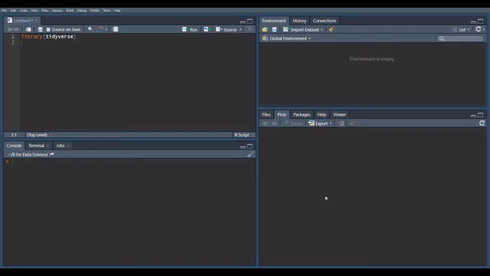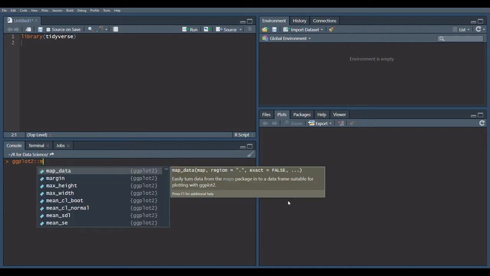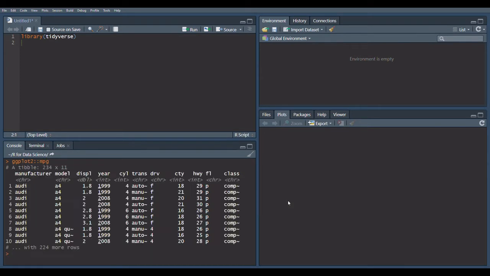All right, everyone. Now that we've set up Tidyverse on our RStudio, we can get into making our very first visualization. What we're going to be using is the mpg data frame, which comes preloaded in the ggplot2 library. Just a quick look at it, I'm going to show it in the console. First I'm going to call the library ggplot2, and then I'm going to write mpg. And there you have it. That's the data set that we're going to be using, right?